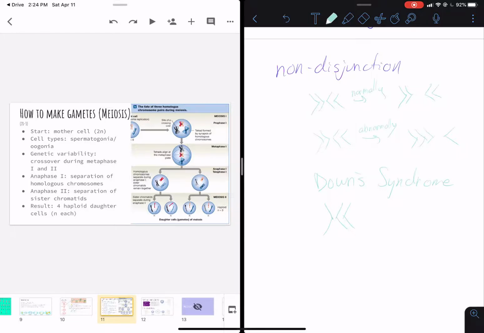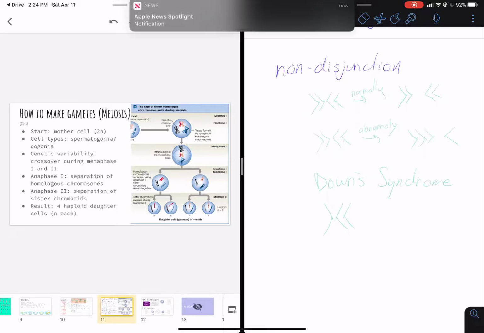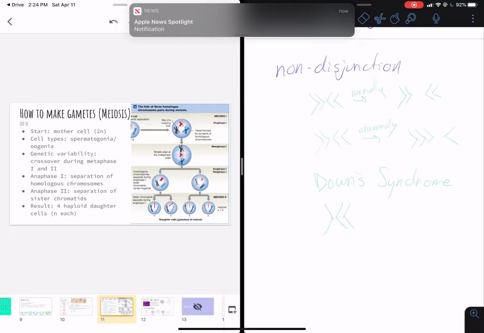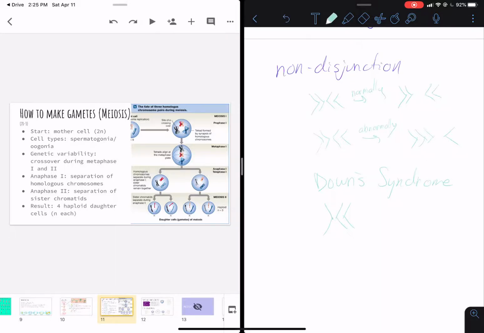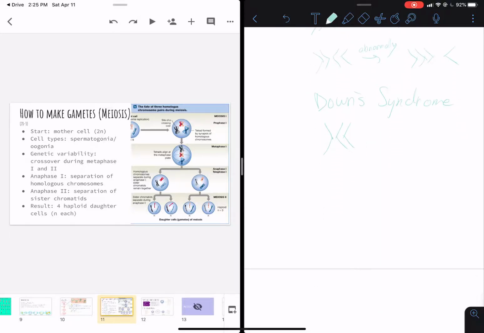But these are very happy people. They're very energetic. They're very appreciative of life. They really enjoy anyone's company. So it's really interesting how 1 chromosome can have that much of a difference just in having it in excess. And like I said, if you have 1 cell that has 1 additional chromosome or 1 less chromosome, usually it doesn't make it out. So the reason why I mentioned non-disjunction is because in sex cells, this is different. So in sex cells, if we were talking about the same abnormality, we could actually end up with XXY people, or multiple X's. So there are multiple X's and one Y, or multiple X's and no Y.